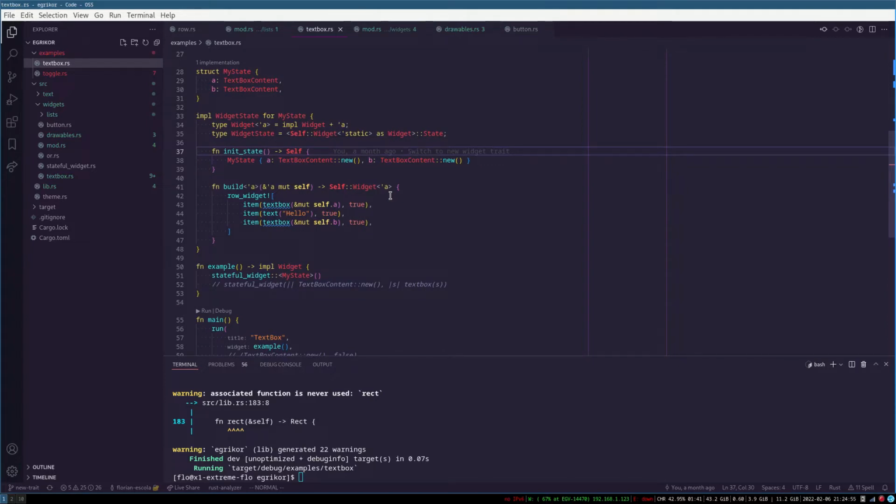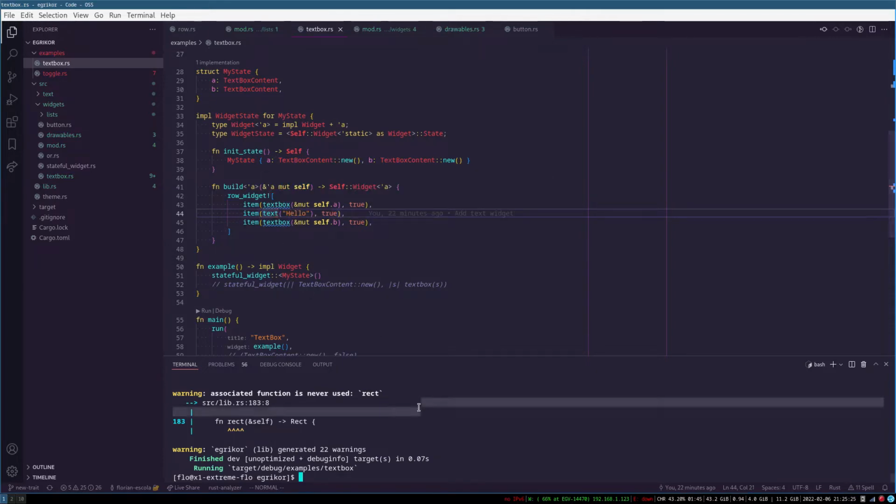So, with the current approach of building rows, let's just run this for now, which is basically just a text box, a label which is new, which I ported to the new trait thingy, and another text box.